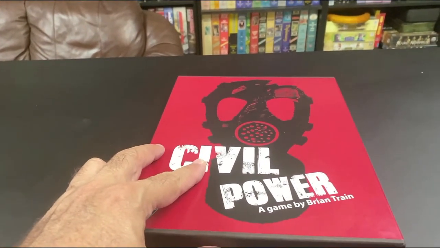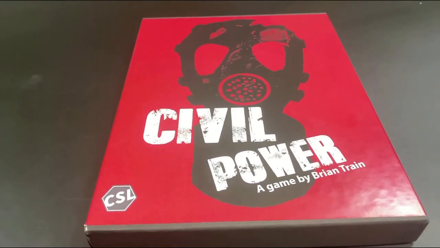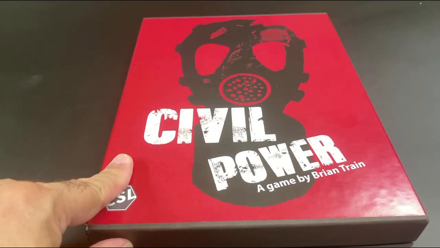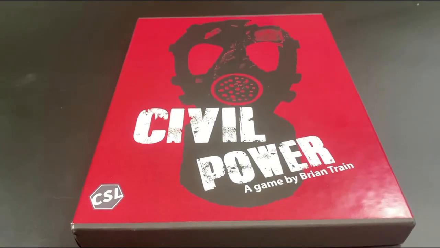So, Stuka Joe here, third time is the charm. This is another infamous unboxing video, this time of this game, Civil Power, a game designed by Brian Train and published by CSL. And I'd say three times is the charm, because I made an unboxing and the volume came too low, then I did a second unboxing and it didn't record, and this one is the third. So we'll keep on doing the unboxing.